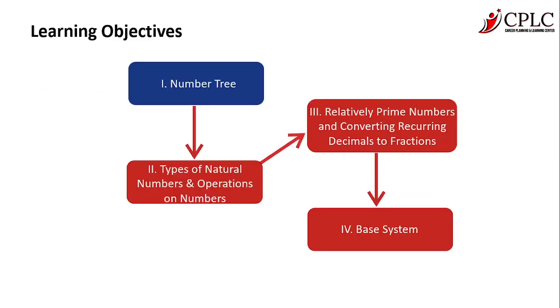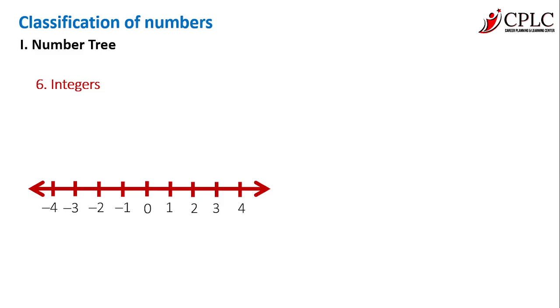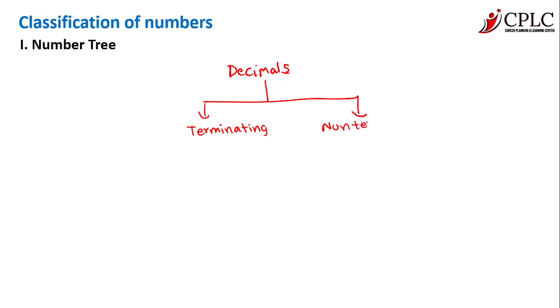Now one whole type that we have not studied so far is something called decimals. So decimals are broadly classified into two types. Again, probably you would have heard these names: terminating decimals and non-terminating decimals. That's the first thing. Now, what do they stand for?